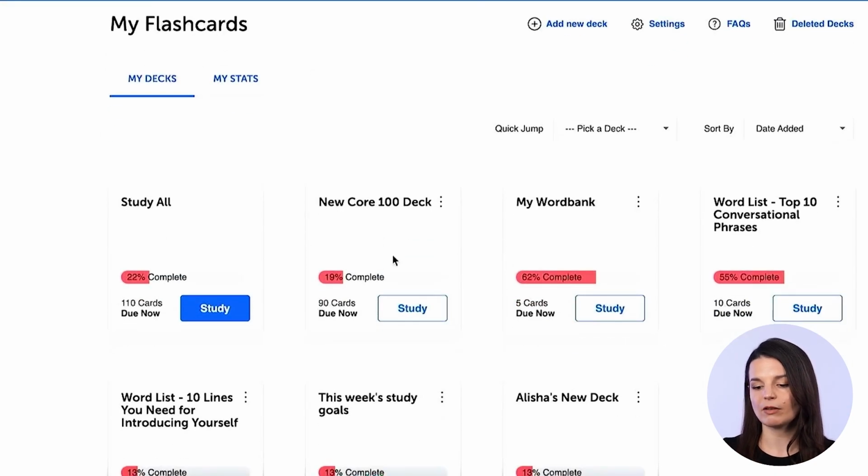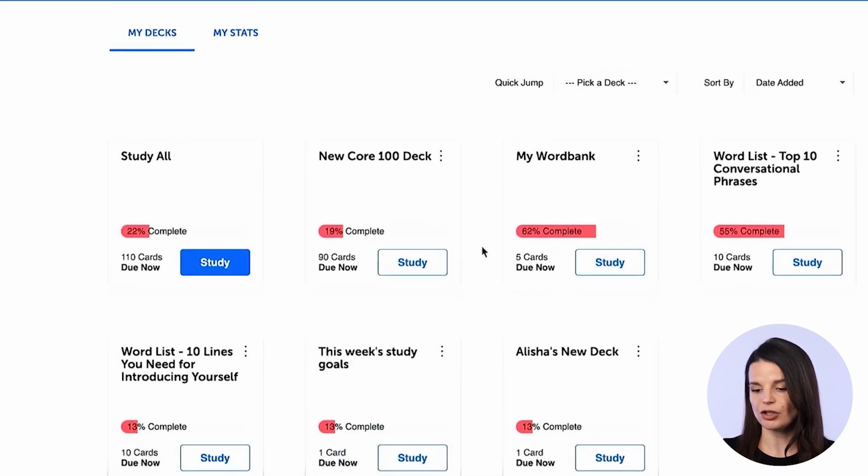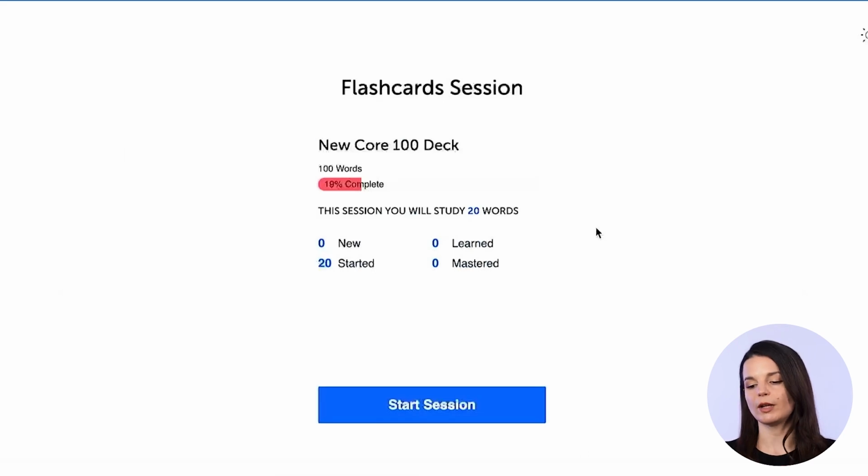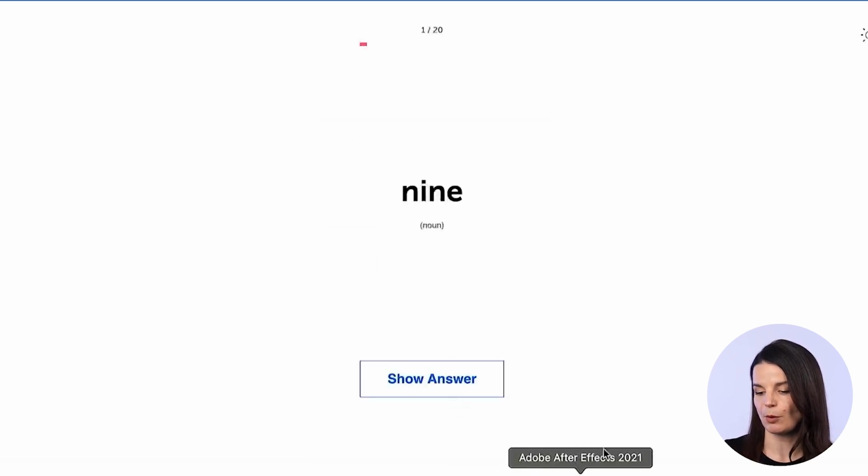You'll see a little bit of information on the first part of this deck right here on this cover page. And then to begin your study session, you can click on the Study button. When you do this, you'll get a little bit more information about what you're about to study so that you know that you're not going to study forever. And you're going to see in this example I'm about to show you that depending on the settings that you have, which we'll talk about a little bit later, you'll get some different information to help you remember the vocabulary that you're working on. So for now, let's just click Start Session and we can take a look at what is in front of us.